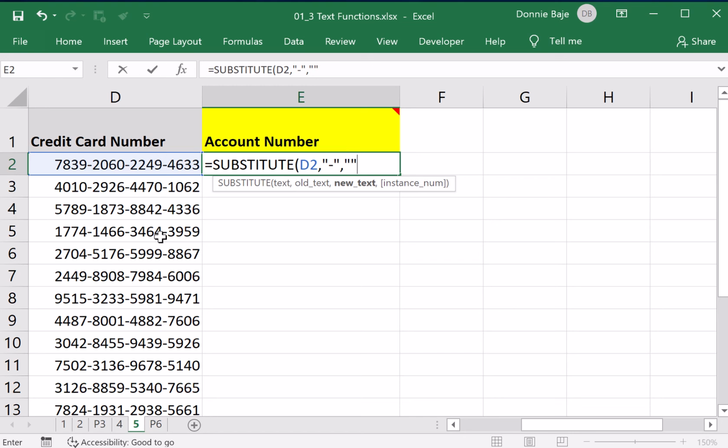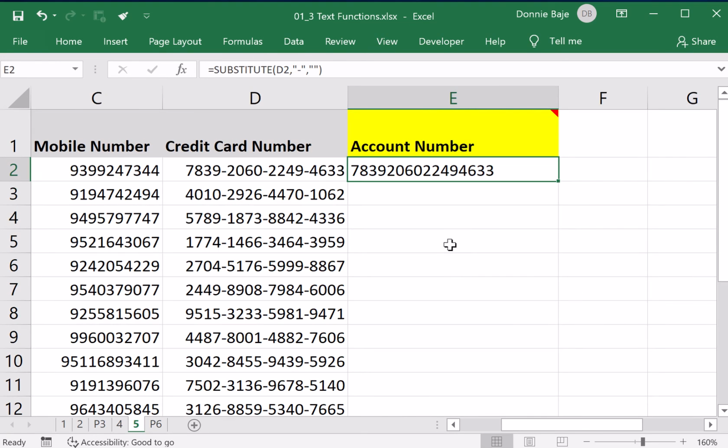Now, the last one here, instance num, is more of an optional argument, something that we don't need for now. I will discuss that later on in this video. But what we need is simply in cell D2, we want the character of the hyphen to be replaced with nothing. And that's it. We will close it, enter, and as you could see, we now have the account number, which is equivalent to the credit card number without the hyphens.